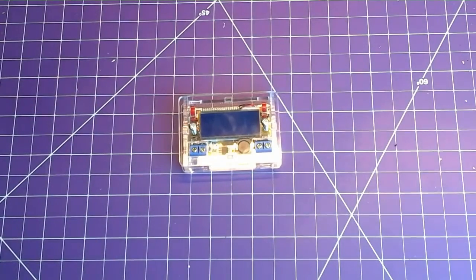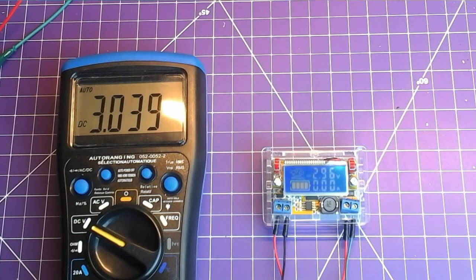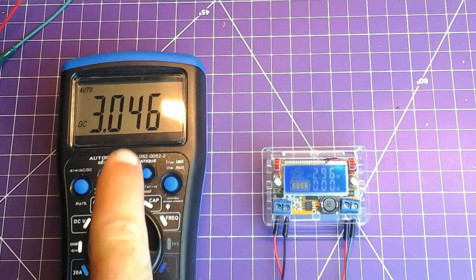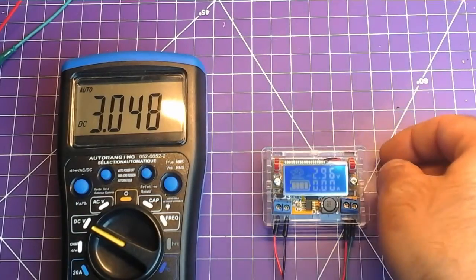So now all that's left is to test it. And so now we're going to test out its unloaded voltage. So I'm just going to plug it into my power supply here. Here we go. So it shows 2.96 volts. And we're getting an unloaded voltage of 3.04, 3.05, which is pretty close.